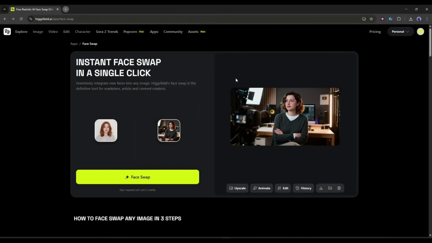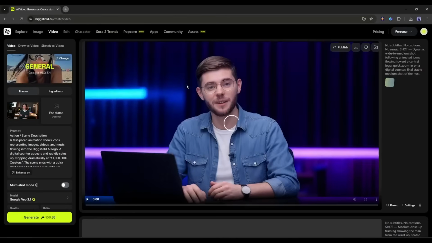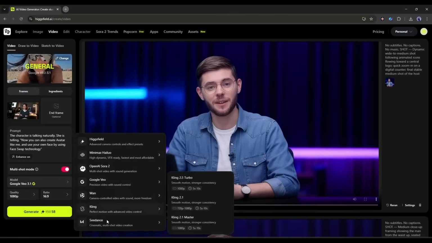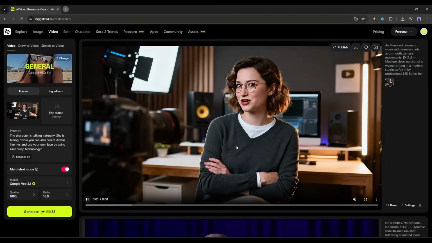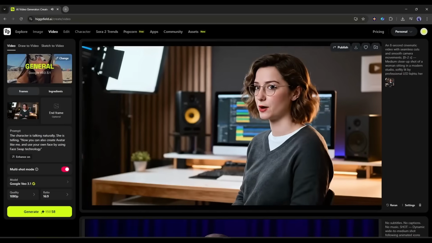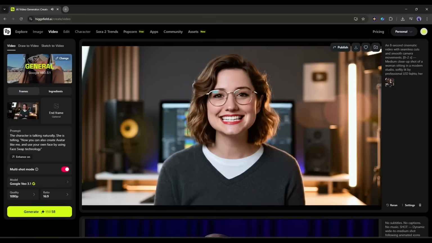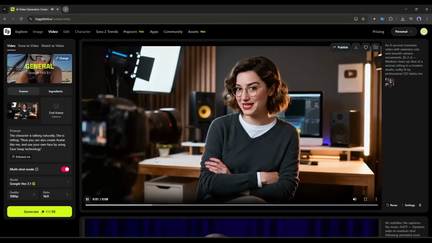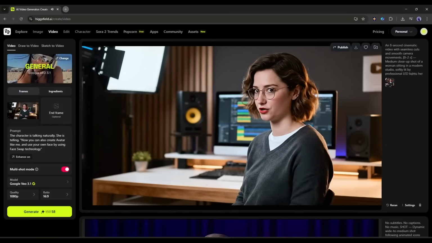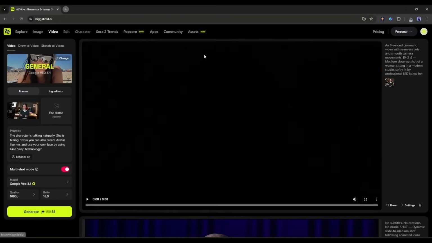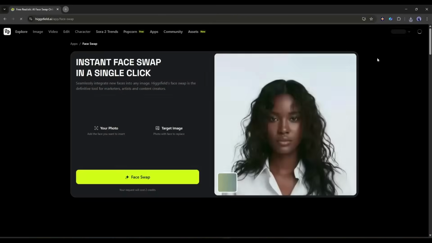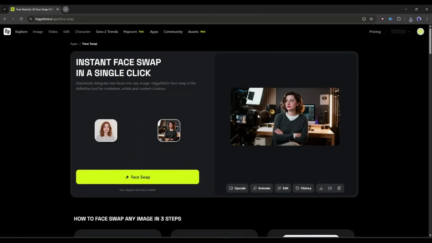Here's a bonus feature that not everyone knows about. Higgsfield has this thing called Easy Export for Animation. Basically, once you've created your face swap, you can take that image and turn it into a video using their other AI tools. Now you can also create an avatar like me and use your own face by using face swap technology. Face swap technology makes it easy and fun. So if you want to animate your face swap, make it talk, or add it to a video project, you can do that all within the same platform. It's a super smooth workflow, especially if you're creating content regularly. Just look for the export or animate option after your face swap is generated, and you can take it to the next level.